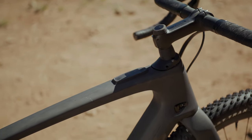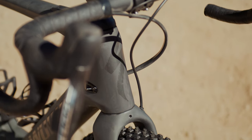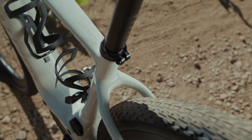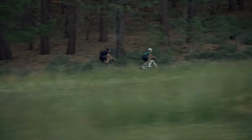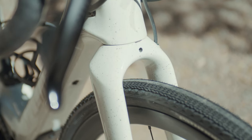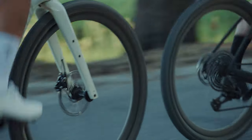When we were thinking about what kind of features we wanted to add to the bike, the number one thing a lot of the riders said was we got to put the biggest tire possible. We have the extra power from the motor to take us anywhere, so we might as well add as big of a tire as we can get on there. So we have huge tire clearance on the bike.